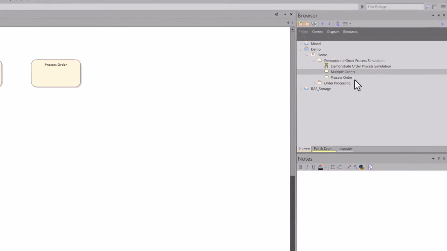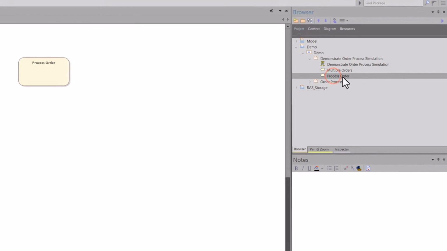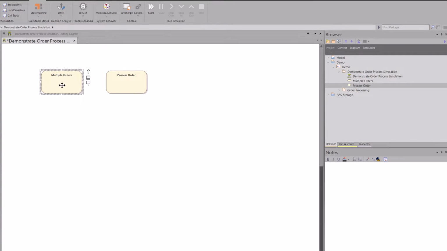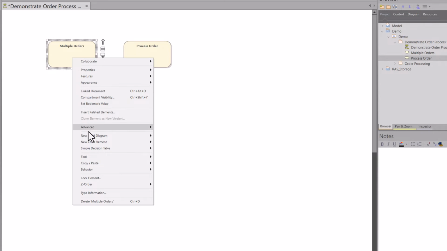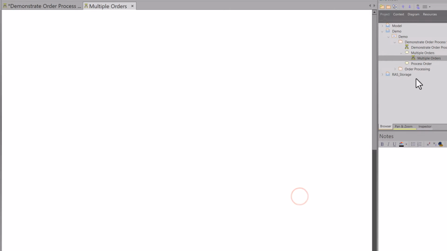Now over on the right side in the browser, we've got the Multiple Orders element and the Process Order element. What we want to do is create composite diagrams under these where our simulations are going to run. How we do that is you right click on Multiple Orders, go down to new child diagram, add diagram. It brings up this dialog box, UML behavior. We want an activity diagram, hit OK, and it added a blank diagram.